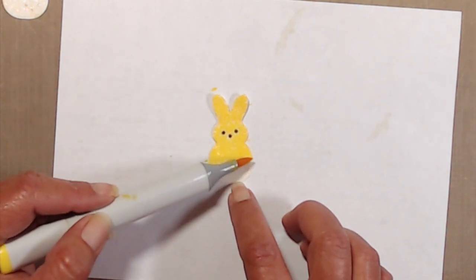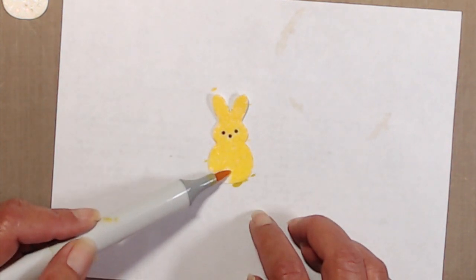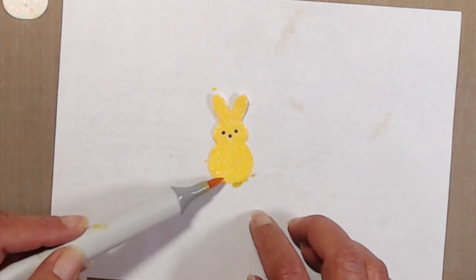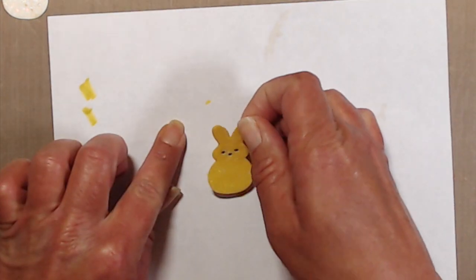I've never had an issue, but you do just want to make sure that you just dab up and down, and you don't have to work really fast. The color just kind of spreads out. It's really kind of a cool technique to watch.